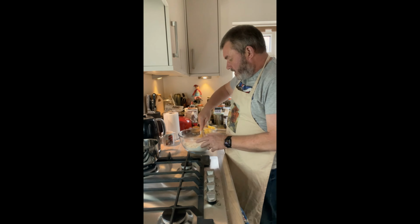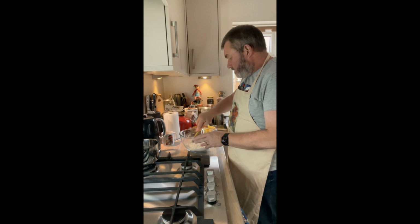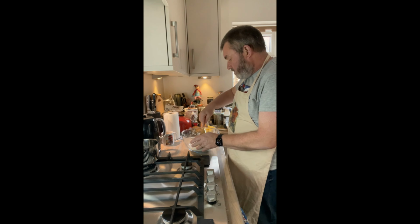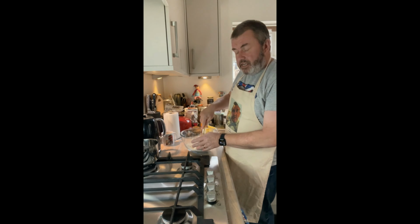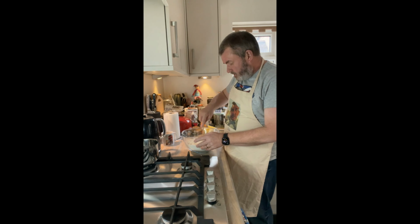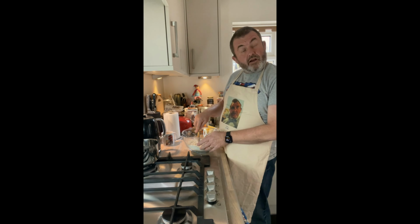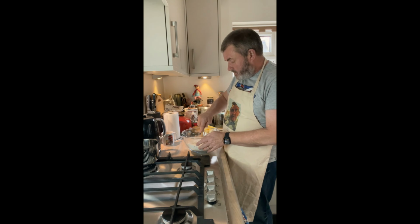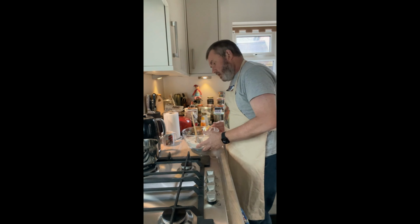Now there is another dry ingredient, but we're not actually putting it into this. That's some bicarbonate of soda, which I've already got measured out. We're going to be adding that in later when we add what you might call the wet ingredients. I've got a teaspoon of baking soda. Sorry, did I say baking powder? Baking soda. I think it's the same thing, to be honest.